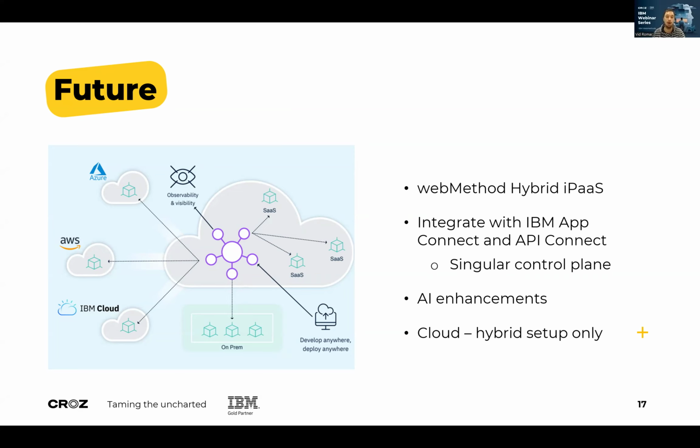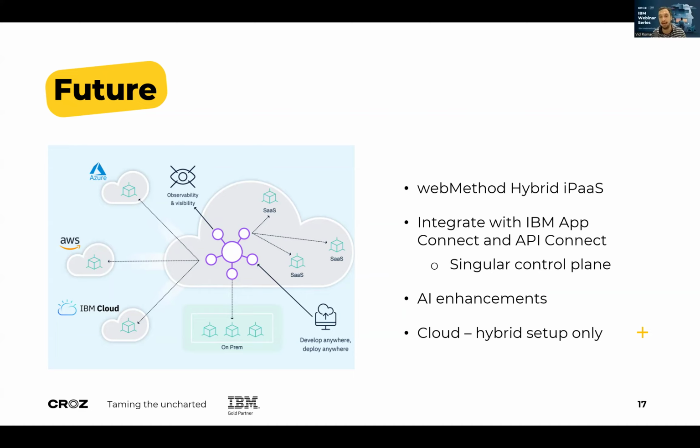It also is expected to have some AI enhancements, in the sense that it will guide you more if you have needs. For example, I want to integrate technology A with technology B using this. How can I go about it? And it will run you through any existing templates or boilerplates to enable this integration for you.